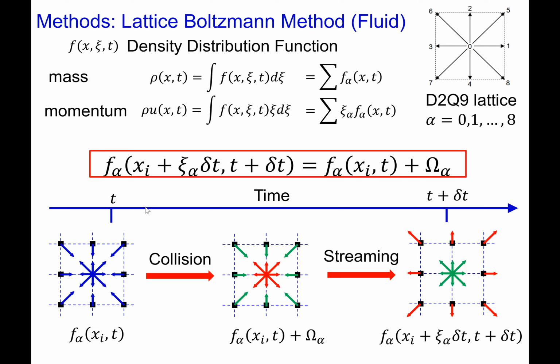And then after that, those distribution functions are going to stream based on the directions. They are going to jump to the nearby lattice. As you can see, the distribution functions at the center point are going to jump to the nearby lattices. So the one at the northwest corner jumps to this point. And similarly, the distribution functions at the nearby lattices are going to jump to the center point. This is called the streaming process. So this algorithm is quite simple compared with the traditional Navier-Stokes solvers. That's why it gains its popularity.